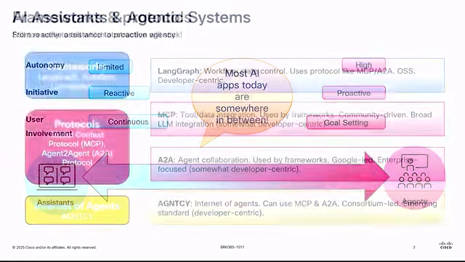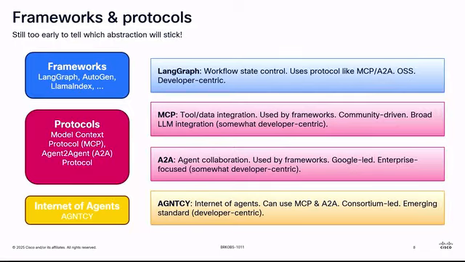Okay, awesome. Just going to go one more slide, and then we can have more questions. Since this whole topic is agents, you probably heard about frameworks and protocols. Frameworks are things like LangGraph, AutoGen, Llama Index. LangGraph, for example, gives you a lot of control over the state of the workflow. And it can also integrate with other protocols like MCP and A2A, right? LangGraph is open source, but it's definitely very developer-centric. But why is this relevant to you? I'll get to that, but let me get to protocols.